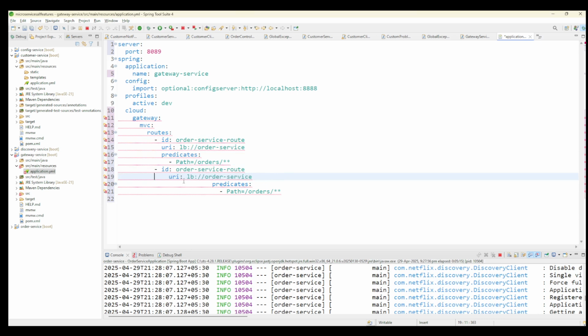This is the URI, and this is the predicates. Now here we can change it, like it should be customer service route, and this is the customer service URI load balancer, and this is the customer service, and here we can use customers.